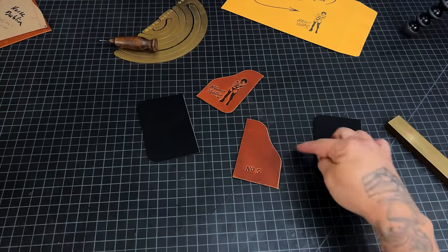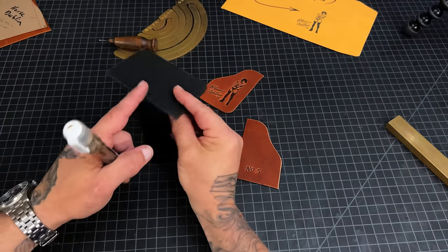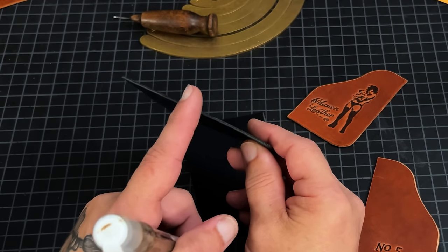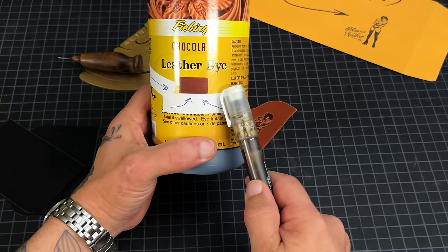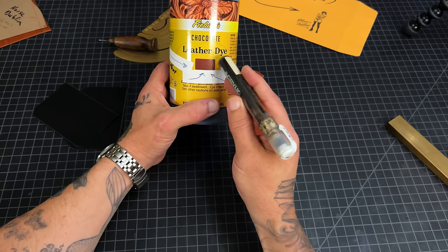Now let's dye some edges. I don't dye the black, that's all the way black front and back. It's all the way through. That'll burnish up black without any dye. For these, Phoebe's chocolate is usually what I use, and it's a lot darker than what that color looks like.